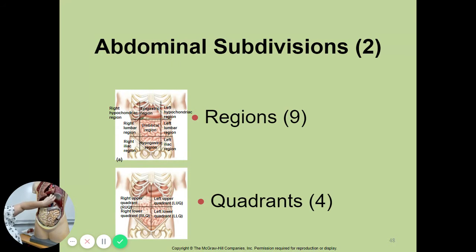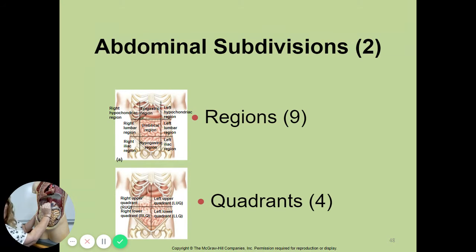The upper center square right here is going to be just at the stomach. So it is the epigastric, above stomach region. Now if we go to the middle row, they are close to the lumbar vertebrae on your back. If I turn this around, you'd see the lumbar vertebrae. So this is the right lumbar region. This is the left lumbar region.